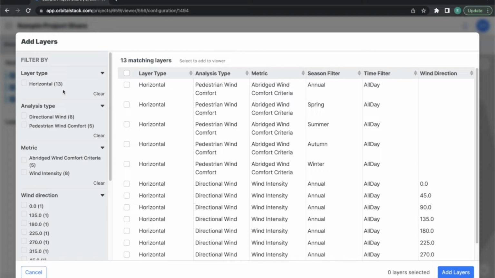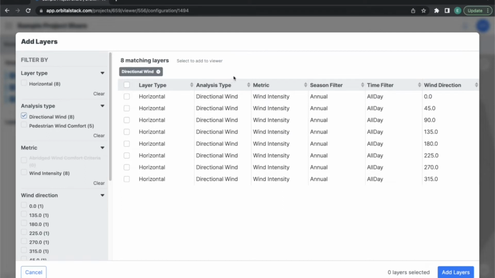So first, you have the directional wind layers. You'll have one for each wind direction you specified when choosing your simulation parameters. These basically will just show the intensity of winds in your study area when blowing from a particular direction, based on an average of all 4 seasons. For reference here, the wind directions being in degrees correlates to a compass. So for instance, 0 degrees is north, 90 is east, 180 is south, and 270 is west.